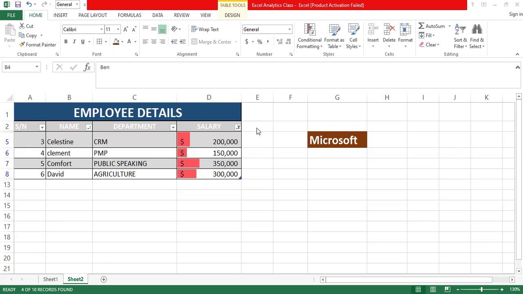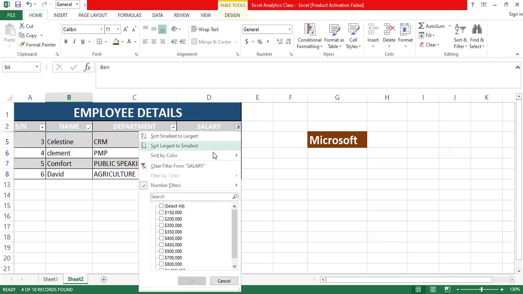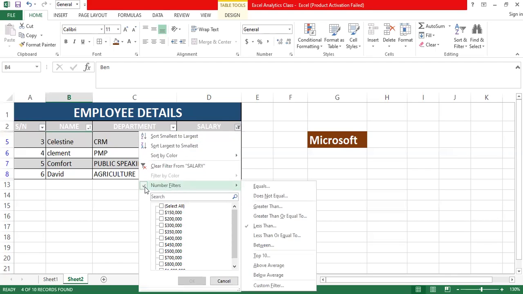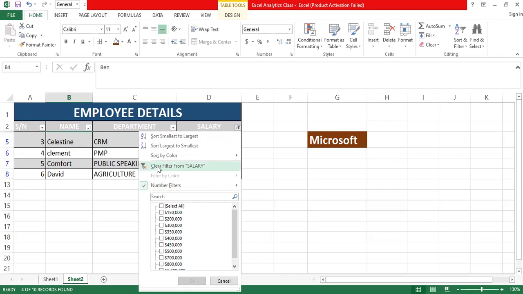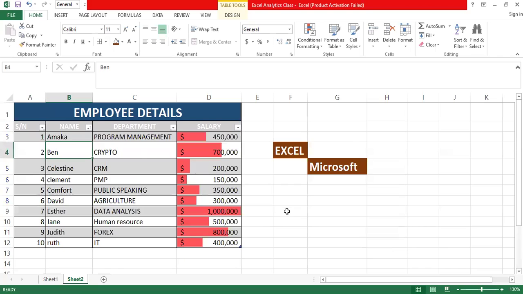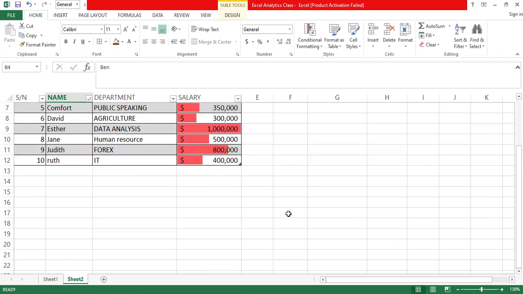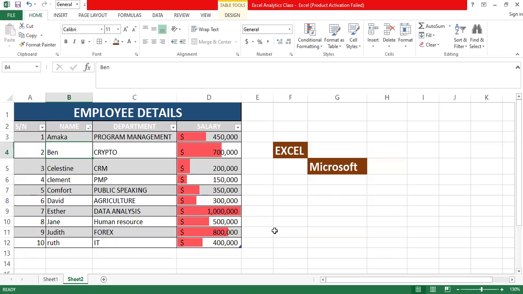All right. Because at the end of the day, you can just click here, and then what happens? Can you see here? Clear filter from salary. Are we together? How do you remove it, sir? You do what? Can you see it here? Clear filter from salary. You have your data set back. So it's not gone. It's just temporary, not seen. Are we together? Good.